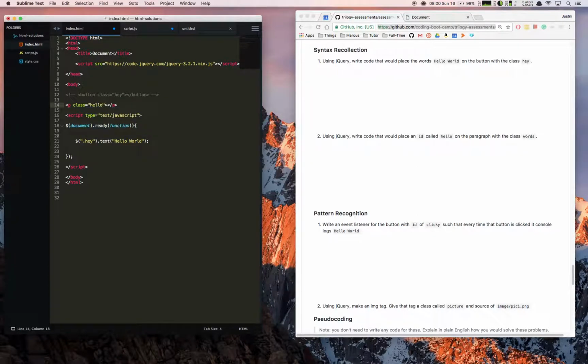And we need to place words on it. So I'm going to remove this, and then I'm going to do $ sign, and then do my selector. And then I need to target that class. Oh, I apologize. The class is called words.